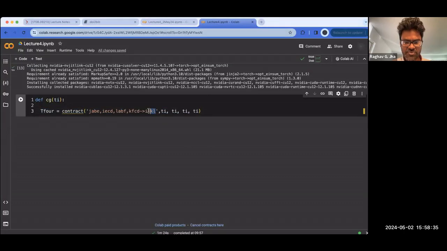At the end, I'm left with 4 indices IJKL. I started with 4. The notation I'm using is that you start from the west, north, east, south notation. So JABE. And then you see that the third index is the one which is contracted with the third one of this. And then you have this combination. So this combination gives you something like this.